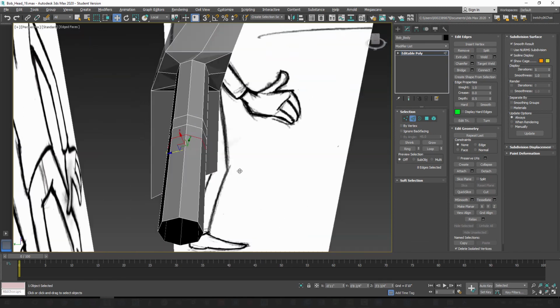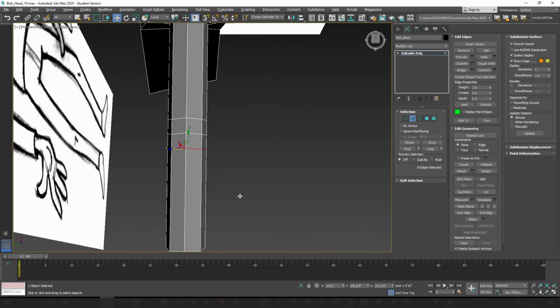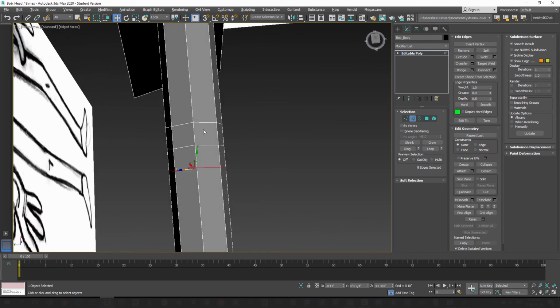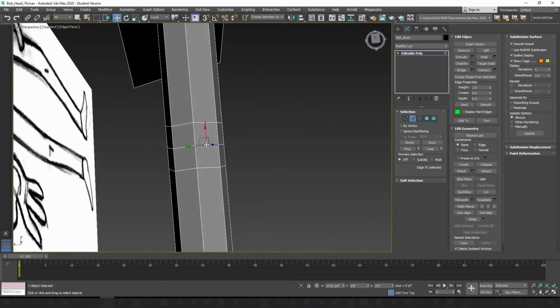If I hit P, go to perspective, just make sure everything lines up and it's straight. You can always go and grab these edge loops because you can see they're a little bit twisted, and you should be able to scale those in the local axis as well. But if you switch to edge constraints, this will make sure that it doesn't deform. And then you can actually keep this in view, and we'll just scale these flat. And we're just trying to keep these things as straight as possible.